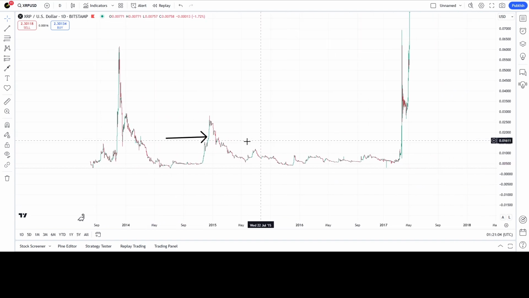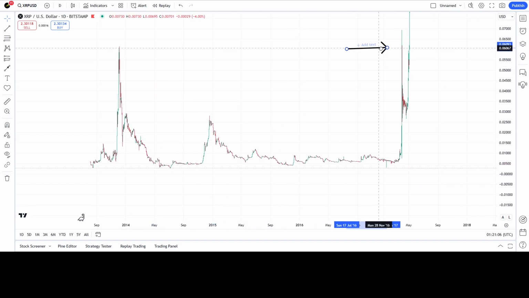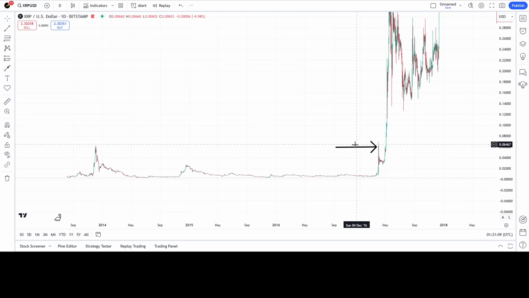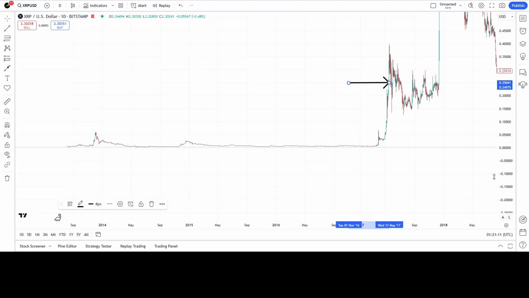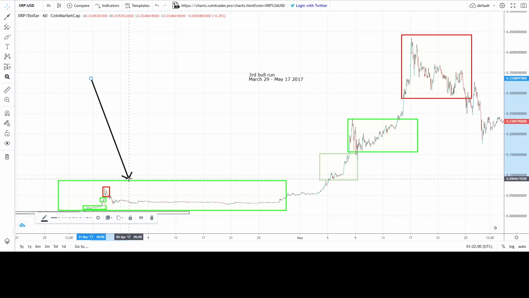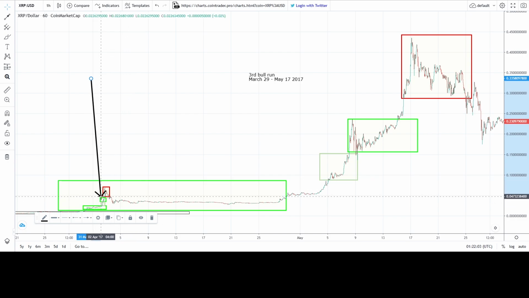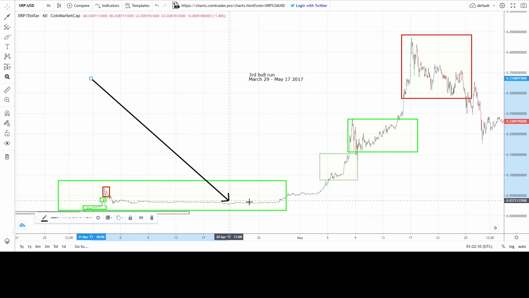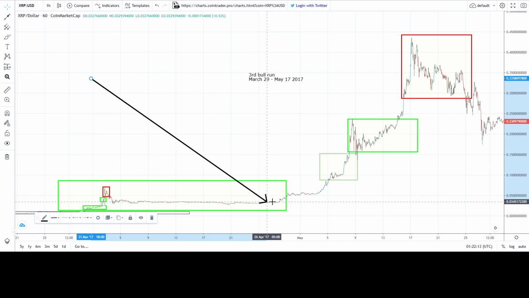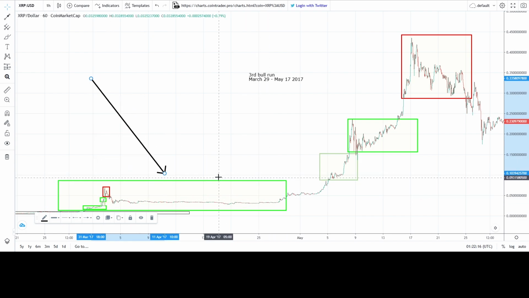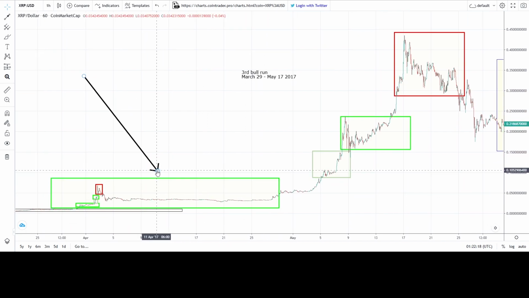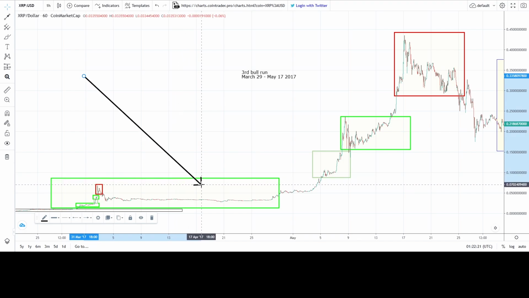Let's move to the next bull run structure, which is over here. And we're going to focus on this part right here. Now this takes place in May 2017. So this first correction is very unique. It has what I believe to be a full miniaturized bull run structure. It comes to a peak, it then declines, and then it likely also has a sideways range-bound time. So all that is within the first structure of the greater bull run structure. So that is a corrective structure.